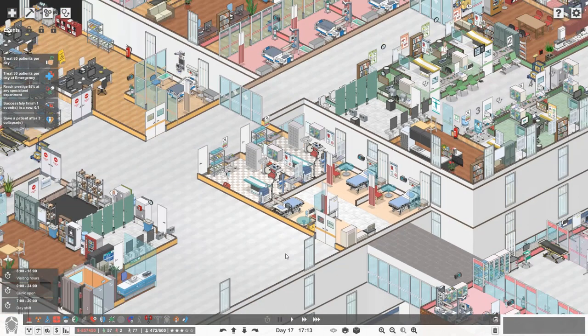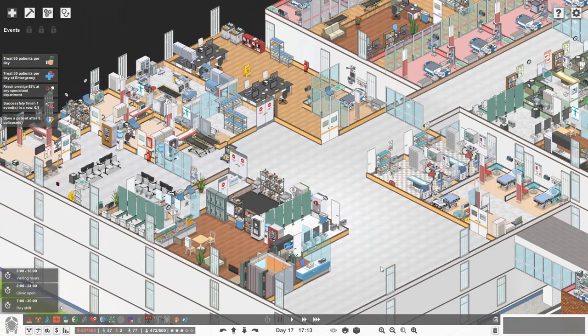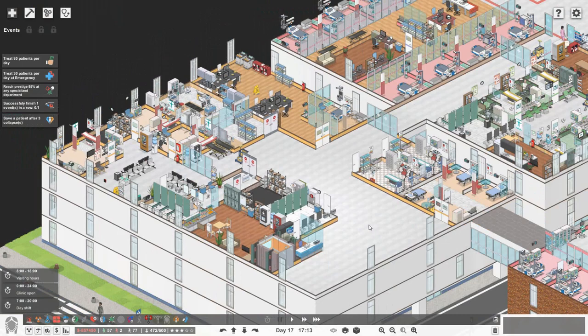There we go. Right, so what I'm going to do, guys, is I'm going to go away and staff all this up. I'm going to sort out the corridors, get some corridor objects, and then what we'll do is we'll do a bit of treating of patients at the end of this video.